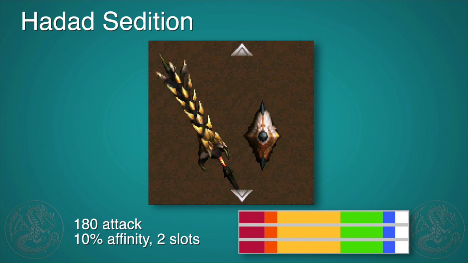Now, when you guys get to the Sedition weapons and you start upgrading it, you'll notice that they now have two paths. One of them is a normal Sedition and the other one is the Hyper Sedition. Definitely go for the blue or the higher rare one, which is the Hyper versions. This is the Hyper version. It sports 180 attack, which is a little low, but its 10% affinity, has 2 slots, which is huge for a Lance. And remember, with the Sedition weapons, every time you do a certain amount of evades, it will naturally recover some of your sharpness. So pair this up with Razor Sharp and you'll be good to go.